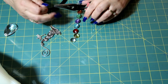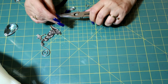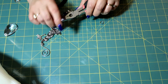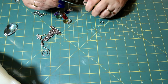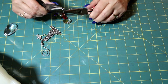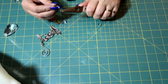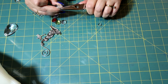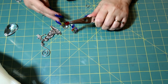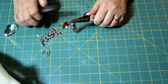And then I'm going to take this loop, hook it onto the clear. To spread it open a little bit more. The clear. And I have this really long chain with jump rings attached to each other. So I'm going to attach those onto here. Now I'm going to close it.